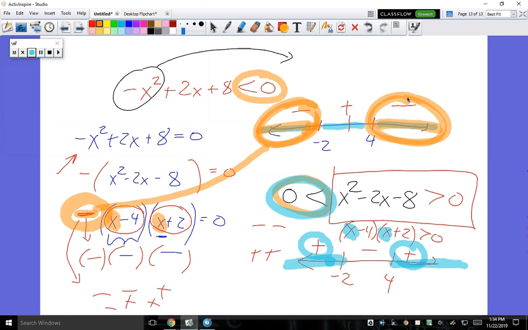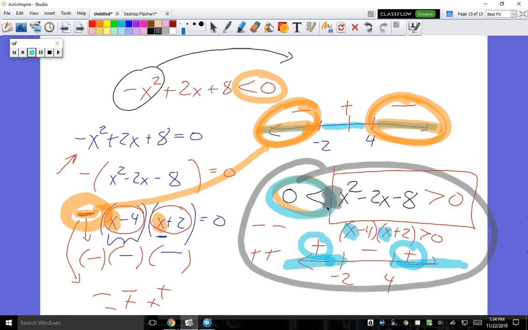They will both give you the right answers. If you do it the way I suggest, by getting this coefficient positive as early as possible, I think it's a lot easier and there's less room for error. If you keep it negative, you have to remember how it's going to trickle through the problem and it could change it. Otherwise, if you're not careful about that negative, you would have written this, this, and this, and it would have been wrong. Because you would have chosen the wrong interval. And you would have been off by a negative.